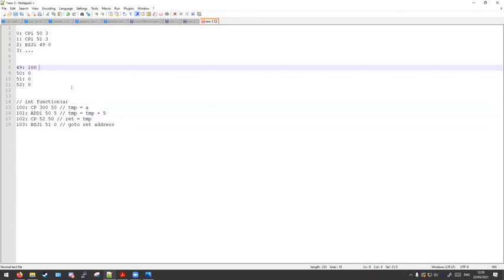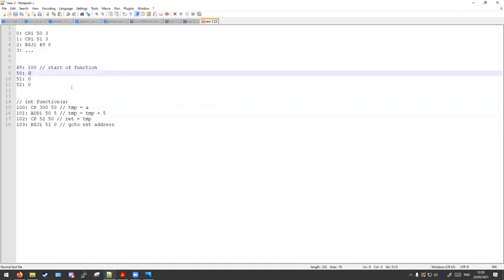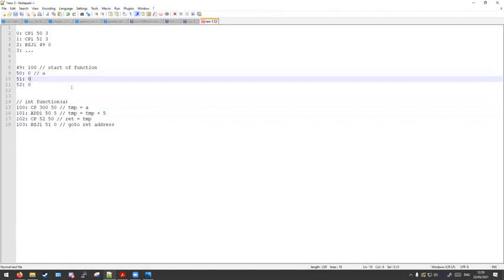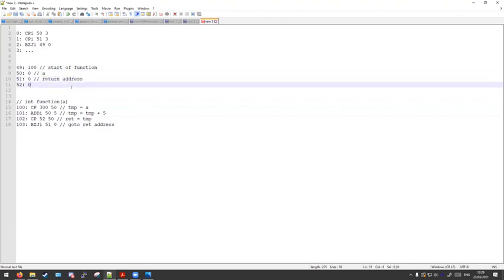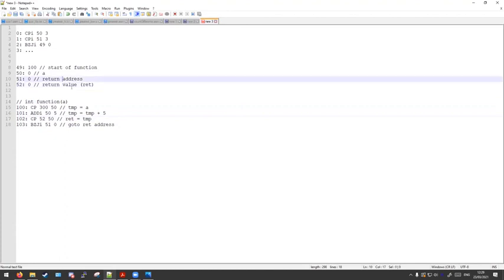So let's talk about these variables here. So this is the start of function. This is my a. This is my return address. This is my return value. So in this case, just ret. So I quickly wrote those down. So this ret is here. Return address, the one I jumped to here, is here. And the A is this one.